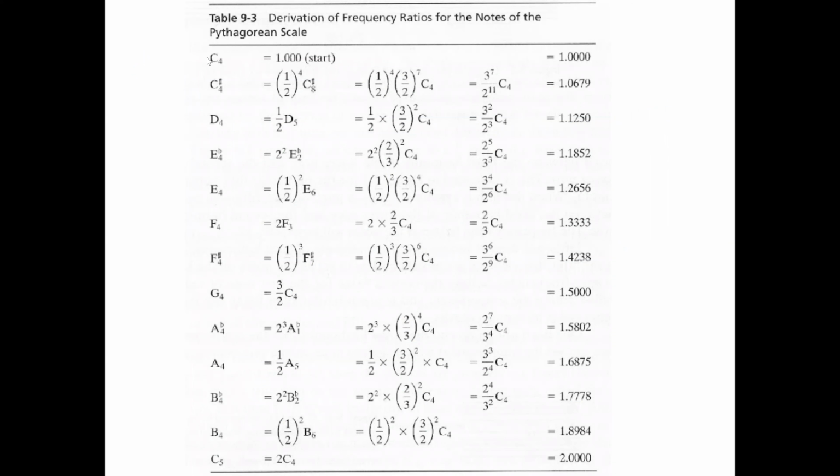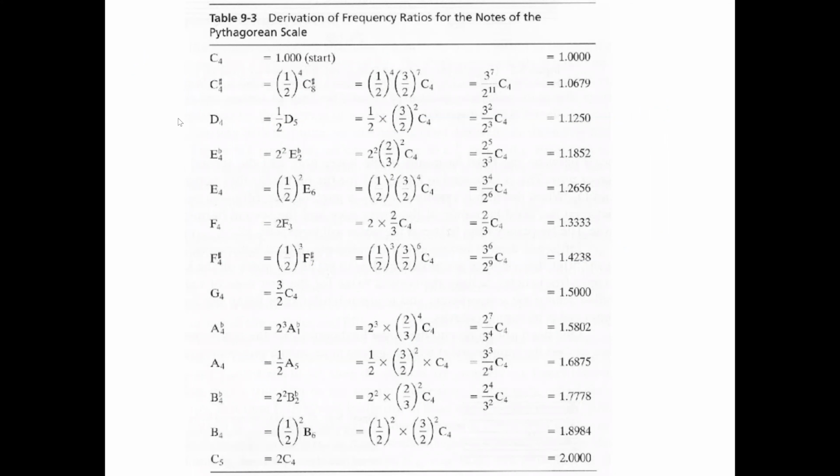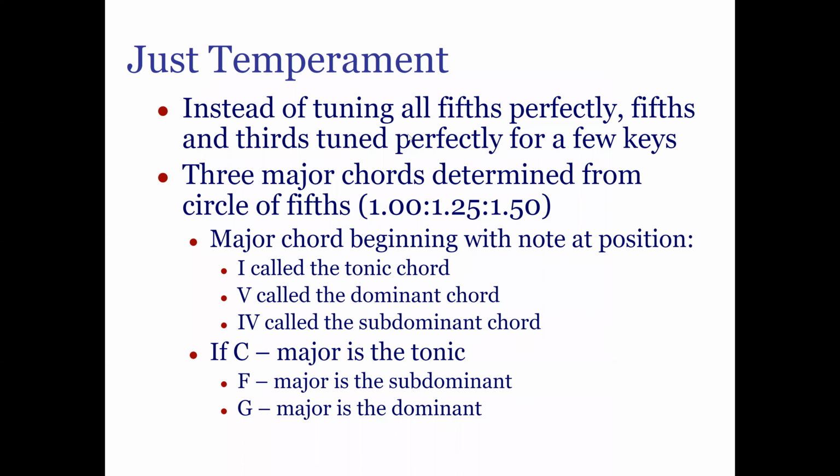And everything that you would naturally play in the C major scale, C, D, E, G, A, B, and C, you make sure that's all where you want it. And we don't care what happens to C sharp because we're not going to play it. We don't care what happens to F sharp because we're not going to play it. So you tune the fifths and the thirds perfectly for just a small number of keys, basically C and anything very closely related to C on the circle of fifths. And then anything on the opposite side of the circle of fifths as a result sounds really bad.